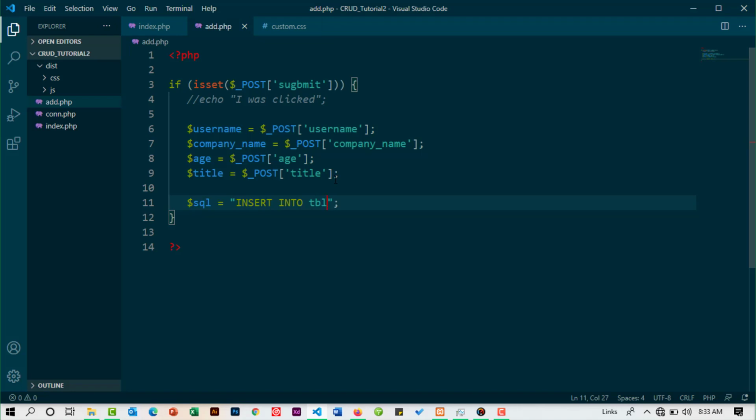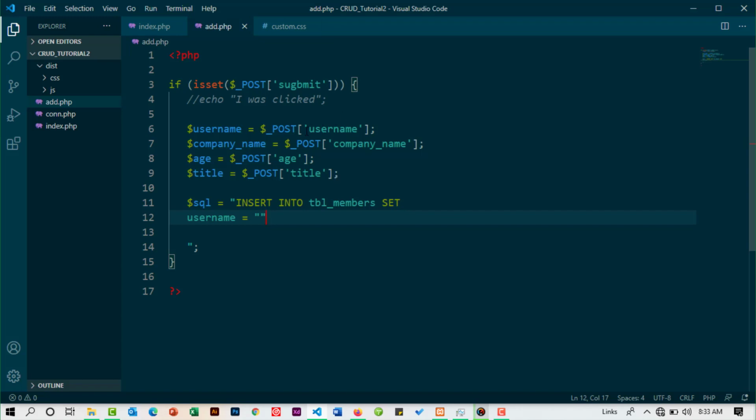So the TBL members is where we are inserting the information, and we want to come and say set, we want to come and set the username. So this should be in small letters, username. And the username, of course, remember we stored the username in a variable called username.